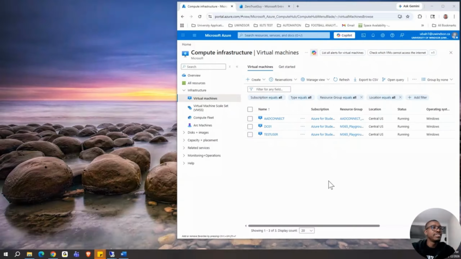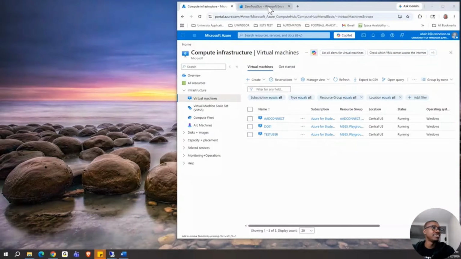All right, so in today's demo, basically what I want to walk us through is how to create user accounts with PowerShell and also how we can add a device to our on-premises Active Directory using PowerShell. So those are the two things we'll be doing in today's tutorial. And once we are done with that, we would also synchronize the users and the devices. We synchronize them so they can show up in Entra ID.